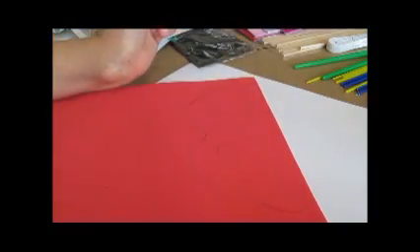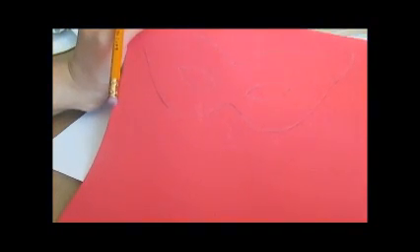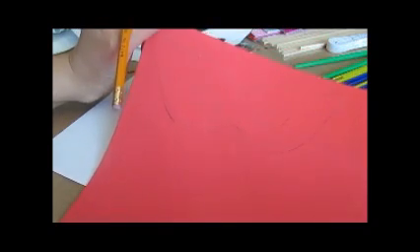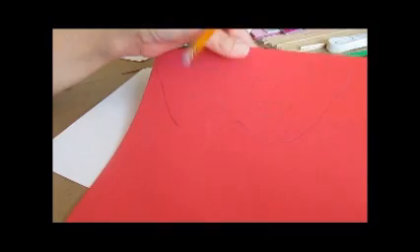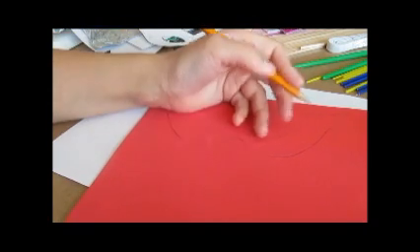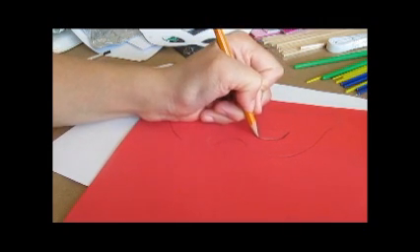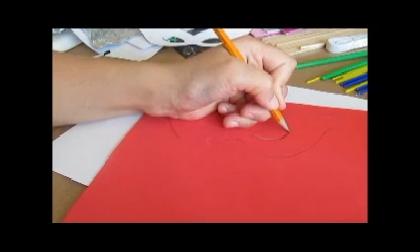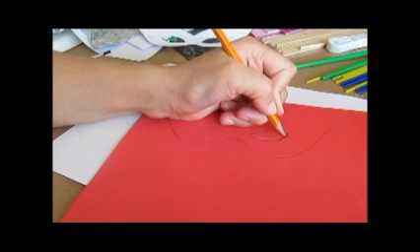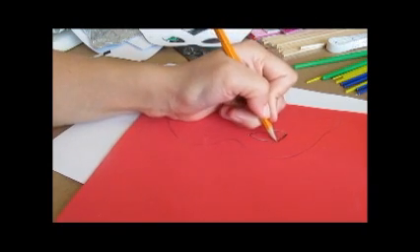We have a very rough trace of the template and as you can see, it's very easy to work on the foam. If you press a little bit hard with the pencil, it's a good idea — it will help you cut it faster. For the eyes, don't worry about them yet — I'll show you how to cut them. You're going to need an X-Acto knife. We're going to start by cutting around with the scissors, then come back and poke the eyes. When you're doing the eyes, it's a good idea to do the shape with a pencil because the foam is very forgiving. When you go with the knife afterwards, it's going to be very easy to punch it out. Do it a couple of times — it almost comes out by itself even with a pencil.